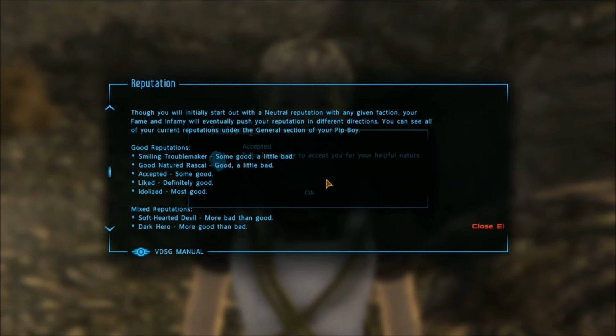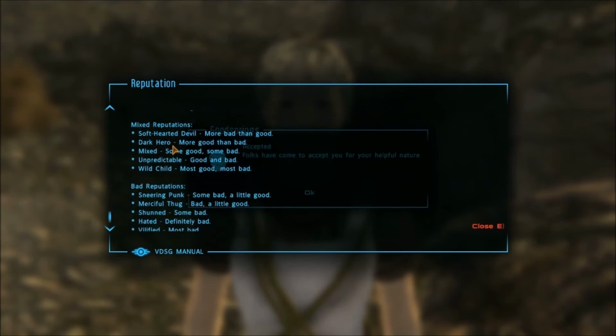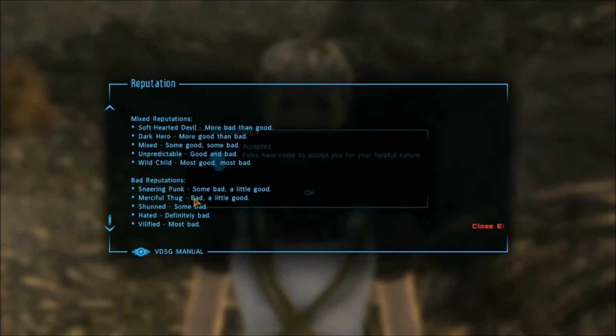Okay. Good reputations: smiling troublemaker, some good, a little bad; good-natured rascal, good, a little bad; accepted, some good; liked, definitely good; and idolized, most good. Mixed reputations are soft-hearted devil, more bad than good; dark hero, more good than bad; mixed, some good, some bad; unpredictable, good and bad; wild child, most good, most bad. I don't see how that works. Bad reputations: sneering punk, some good, a little bad; merciful thug, bad, a little good; shunned, some bad; hated, definitely bad; and vilified, most bad.